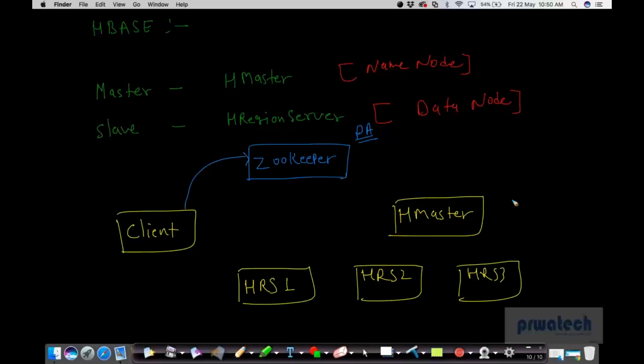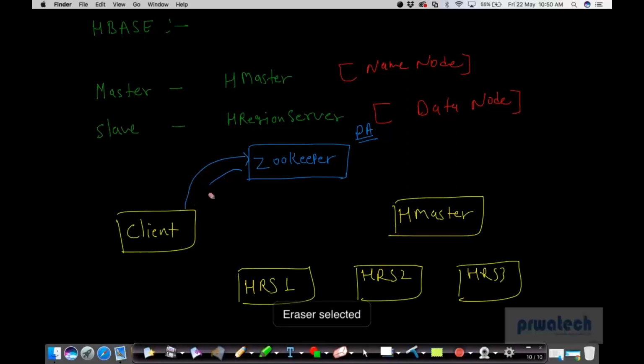The number of requests is defined based on the cluster. If HMaster is busy, then Zookeeper will tell the client to please communicate after 10 minutes, after 5 minutes, after 100 minutes. So this will pass one acknowledgement. The client knows, okay, the master is busy, I cannot communicate immediately.